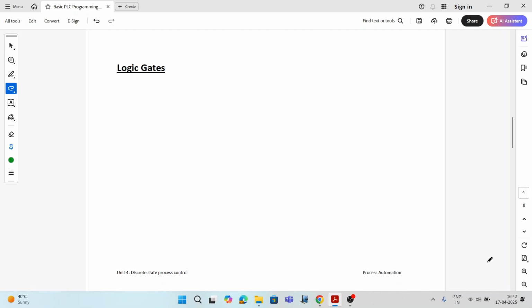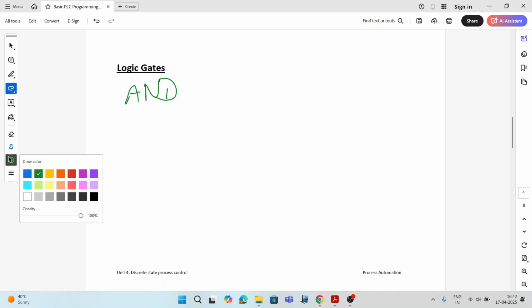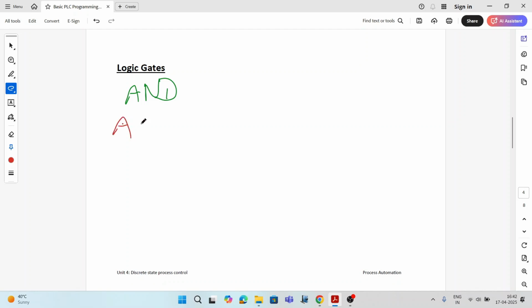First I'll take the AND gate. So how to implement it? To implement a ladder diagram, first we have to write down the truth table.